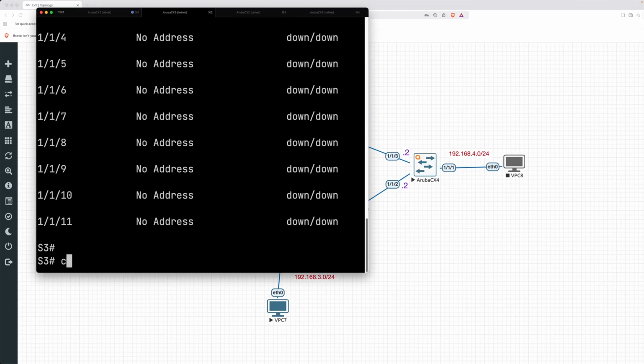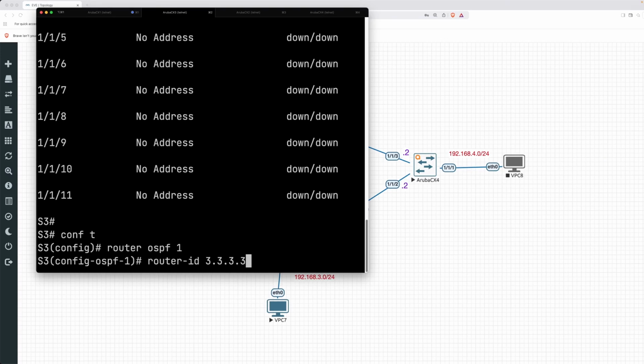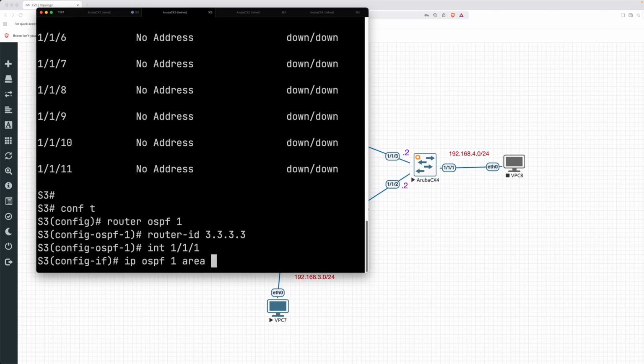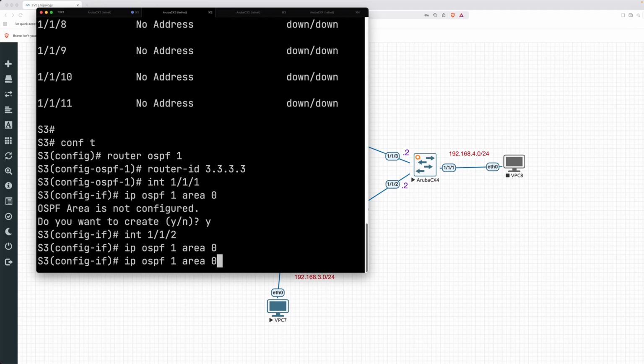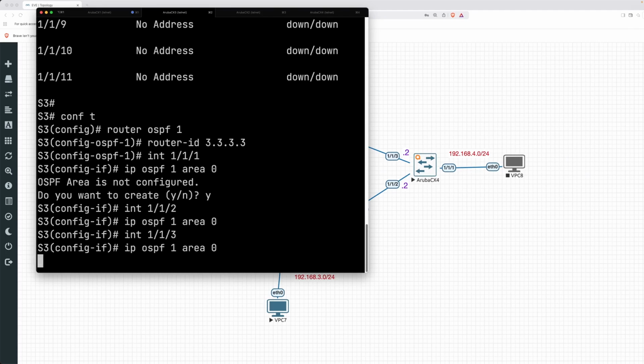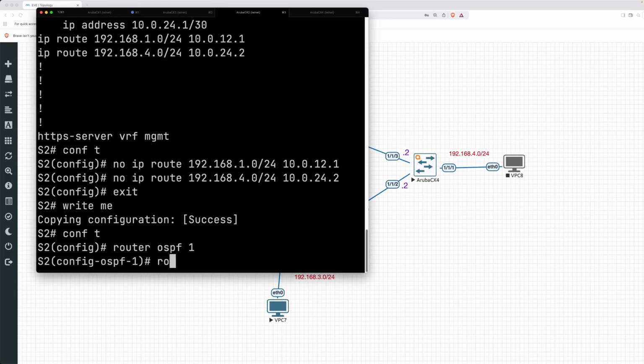Okay, so we have switch number 3 here, same process, router OSPF 1, give this the router ID of all the 3s, go into interface 111, IP OSPF process ID 1, area 0, create the area 0, go into interface 112, activate OSPF, same on 113, activate OSPF. So let's go on to switch number 2, same process, router OSPF 1, router ID can be all the 2s in this one.